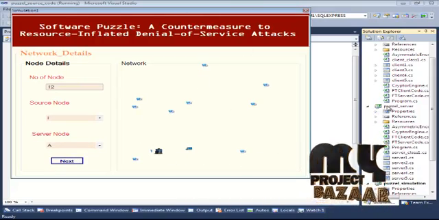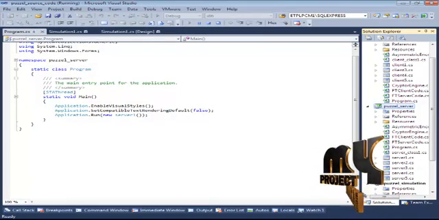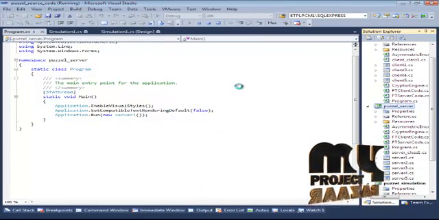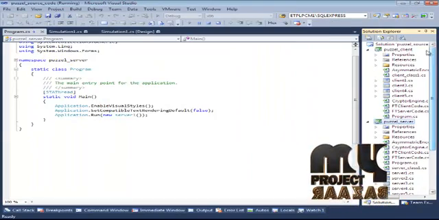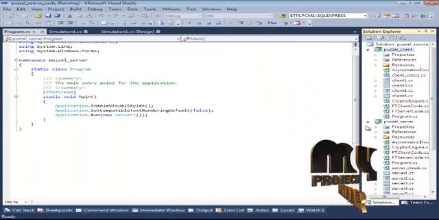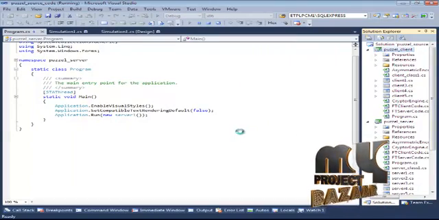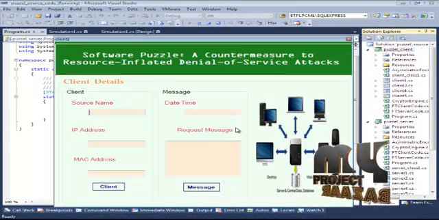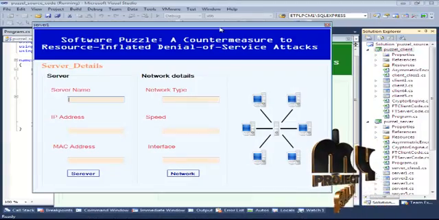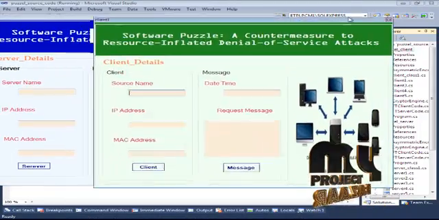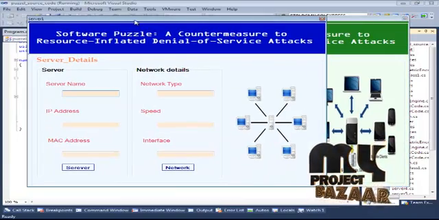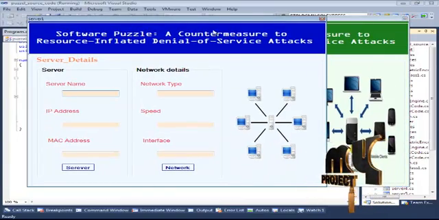At the same time, right click, debug, and start the new instance, and then the client. Right click, start debug, and start the new instance. Here we take the server and client. The blue color is the server and the green color is the client.